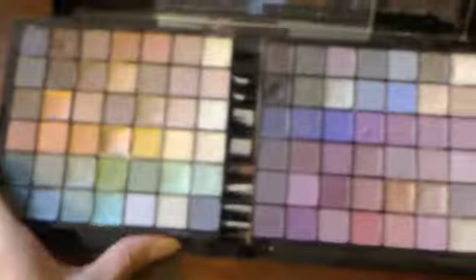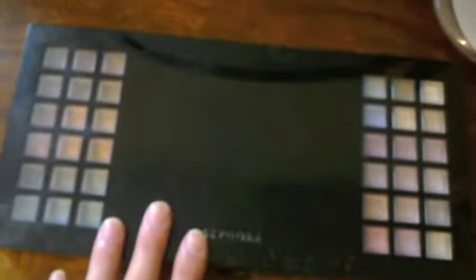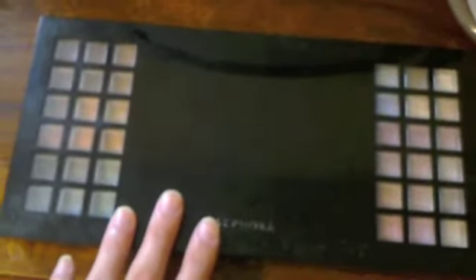If you don't know what a Sephora Blockbuster is, I'm going to show you — here's mine. It comes in a box like this, and Sephora comes out with these every year. The year I bought mine it cost about $40, but I had a girlfriend who worked at Sephora with a 20% employee discount, so this only cost me about $30 plus tax — that was back when I lived in New Jersey.